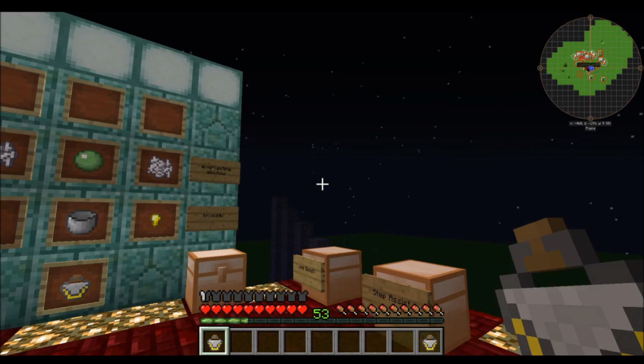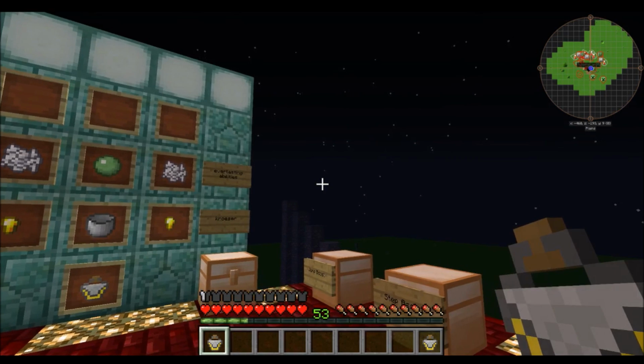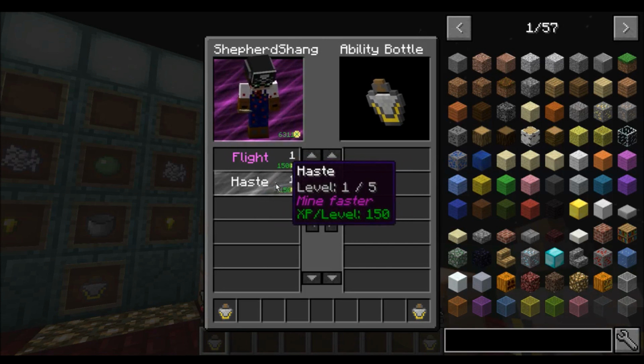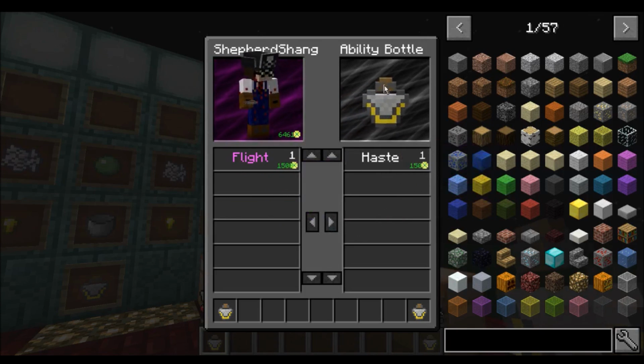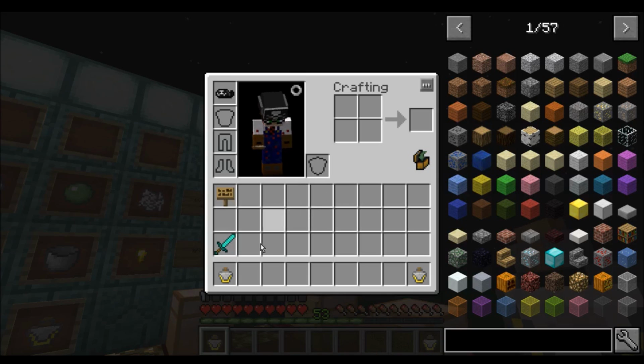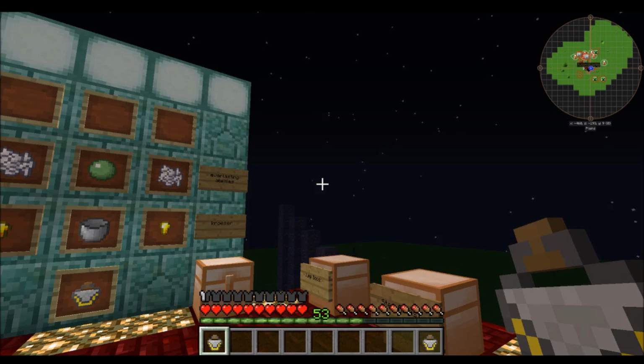So, I'm level 53, and the bar is currently around the 5th heart. So, what if I click on Haste? You notice that this is lit up, and it is now back in the bottle. If I click over this, the ability is now back in the bottle. Basically, once you get abilities, you can put them on, or you can take them off however you want, provided, of course, that you have levels.